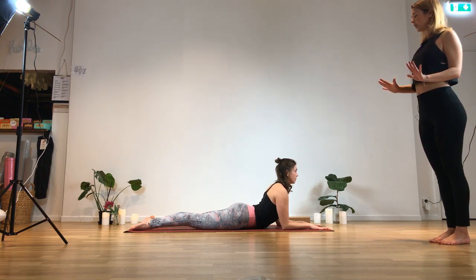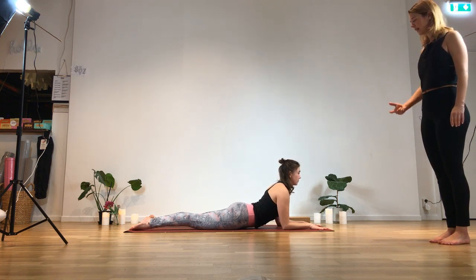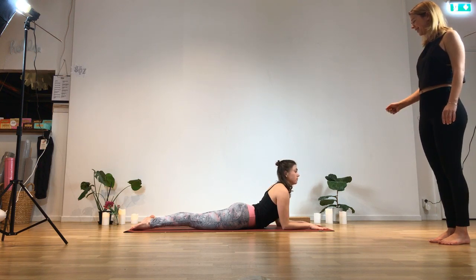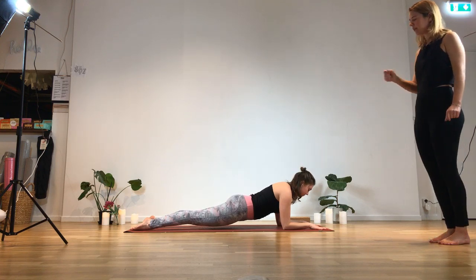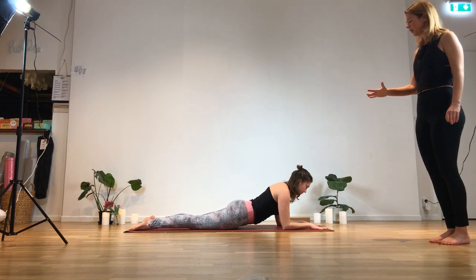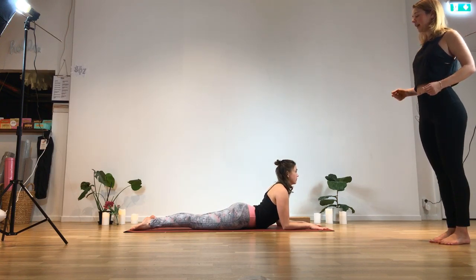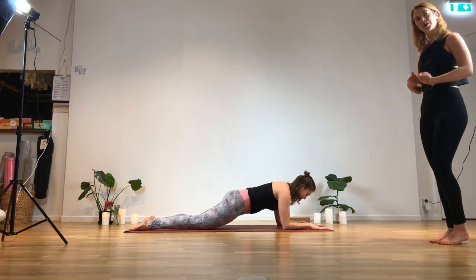Then you're going to push into your forearms, lift the belly and the hips, so the knees stay. So you lift the belly and the hips. Yes, there you go. But you can keep the knees down. There you go. Then lower back down, come into Sphinx pose, reach the chest forward, inhale. Exhale, lift the belly and the hips. Yes, so you really work that core.